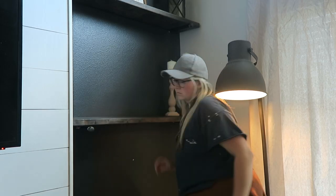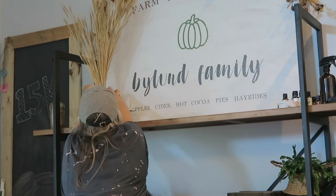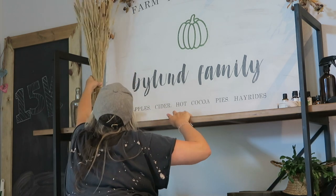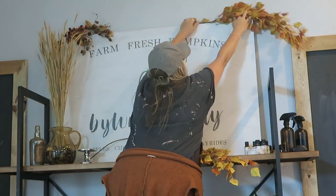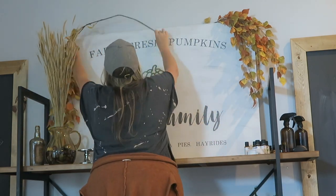Now getting into the rest of my decorating. Oh my goodness, you guys, I was up and down these stools like 50 times and I swapped out the decorations about a million times. My mom was in town, so she was kind of helping me put things together. She seems to always be in town when I do my seasonal decor, so it's super fun having her help me and tell me what she thinks of a certain piece in a certain place.